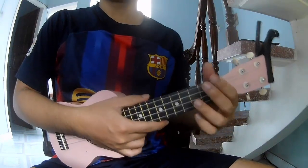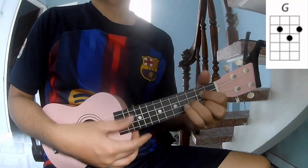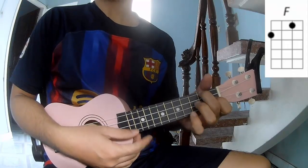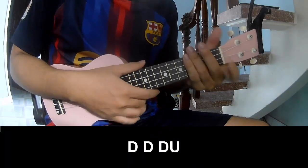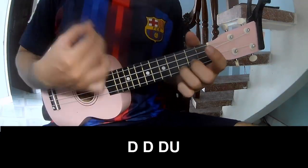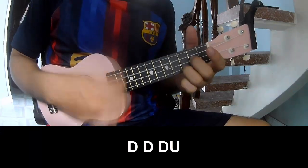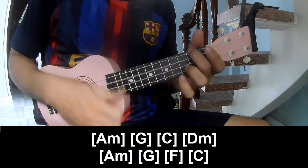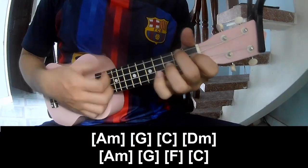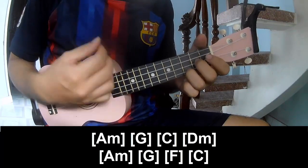First, don't use capo. The chords in this song are C, G, Am, D, Am, and F. The first and third chords play down, down, up, up, down, down, down, down. And play long. Am, G, C, D, Am, A, Am, G, F, and C.